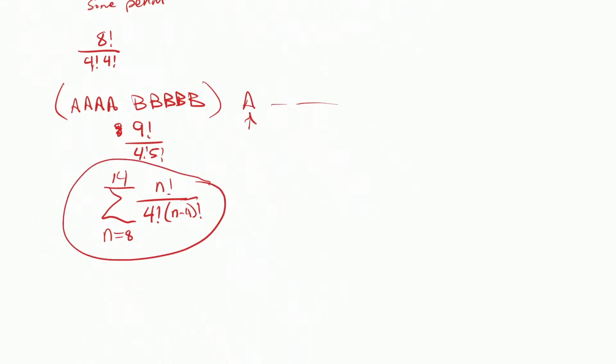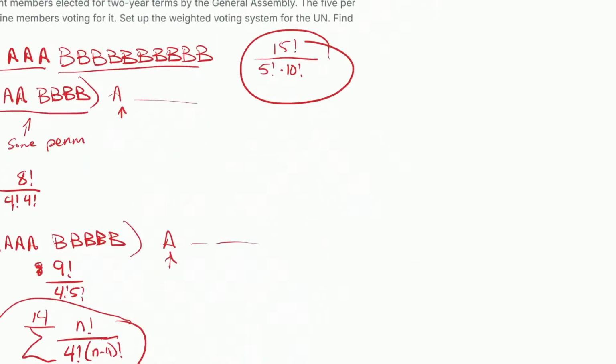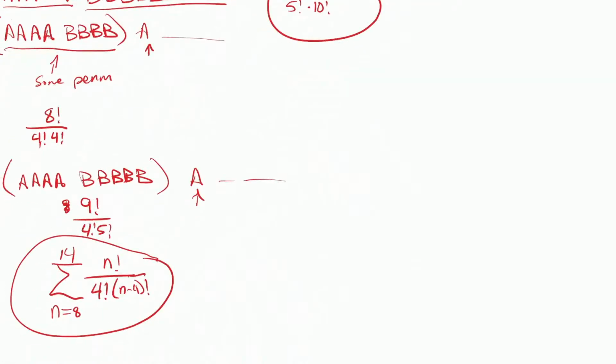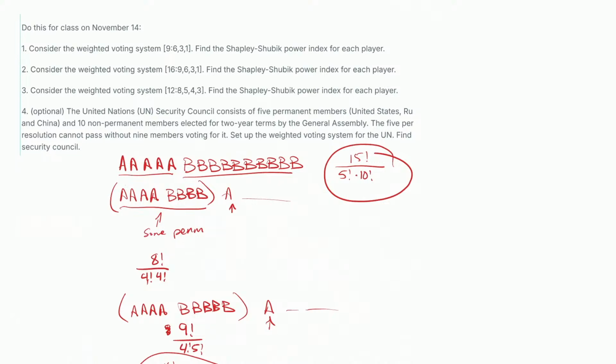So we would add these up. That's the number of ways an A would be pivotal, and then subtract that from the total to figure out the number of ways a B could be pivotal. And then, of course, divide by the number of A's and the number of B's, and you'll get the actual number of pivotal votes for each of the categories. So, yeah, without actually doing it, that's how you would do it. Anything else? Can you do Shapley-Shubik for these other ones?